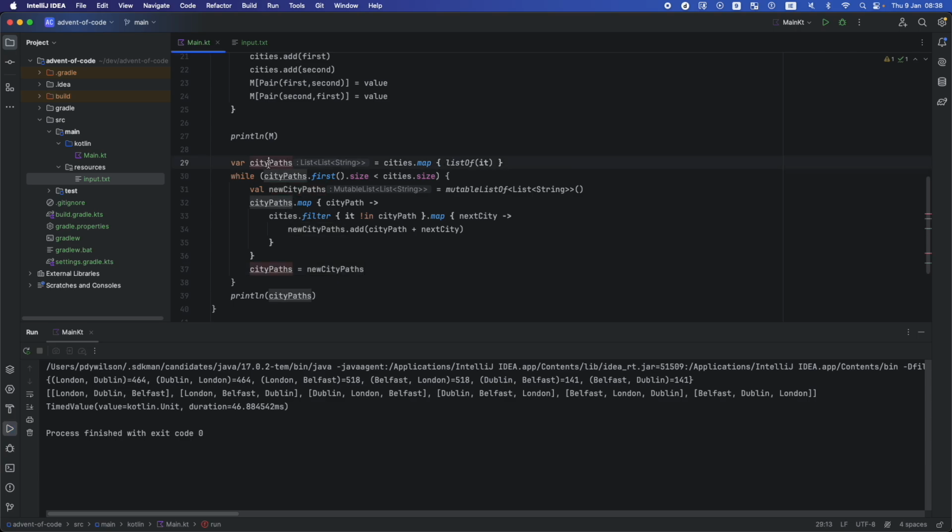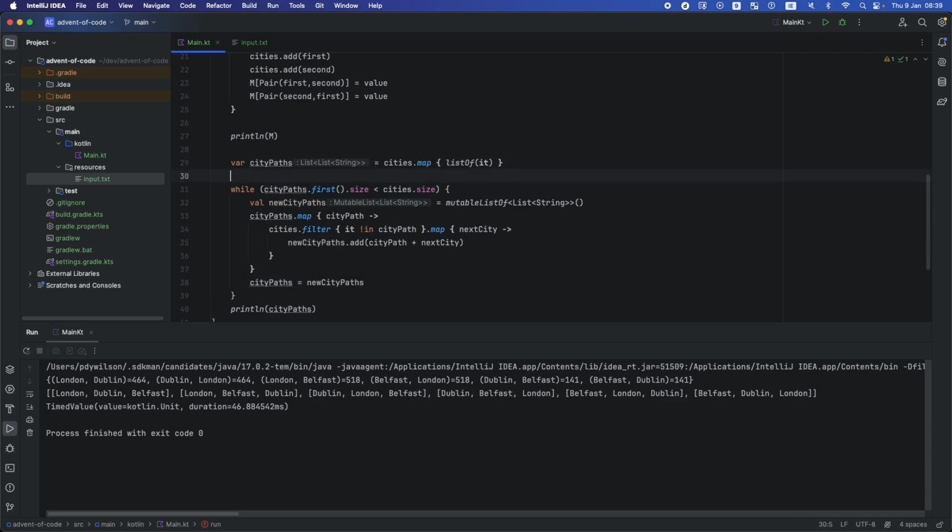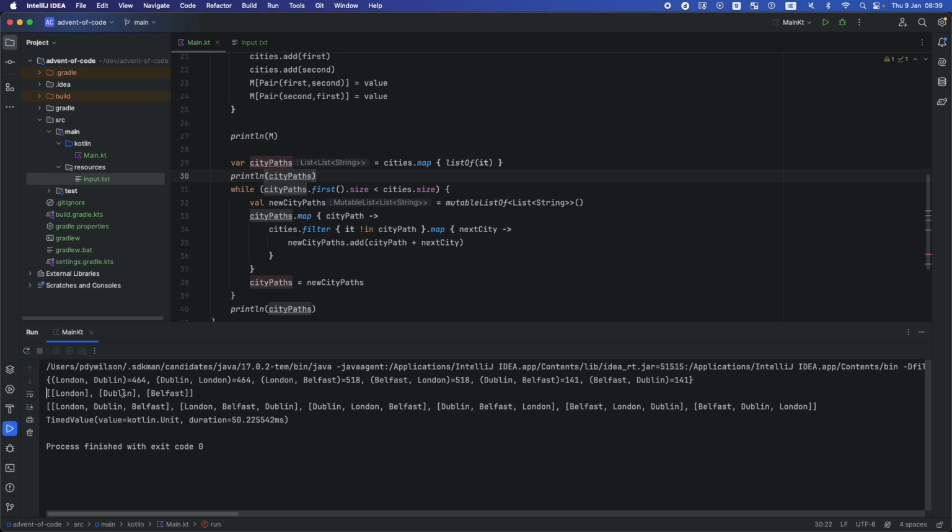So I start with city paths, which is a list of the list of the city that I want to start in for each of the cities that I have. Then I add Dublin to London, and I add Belfast to London.